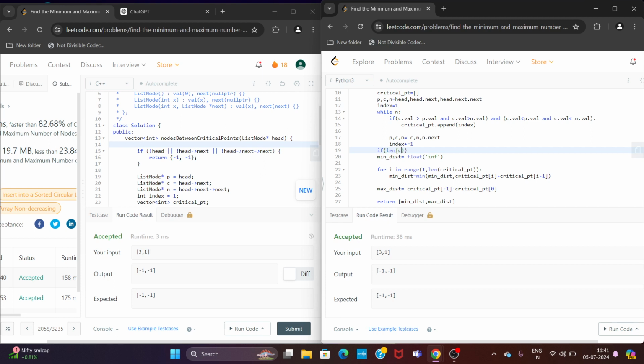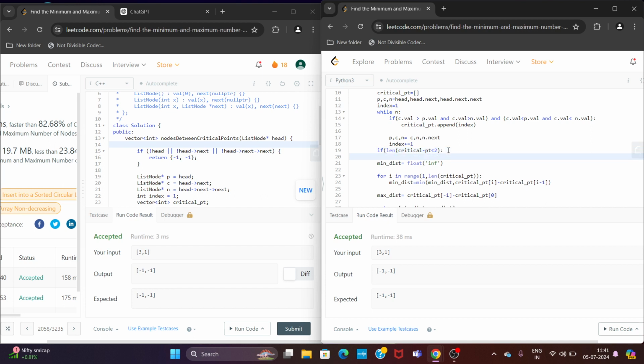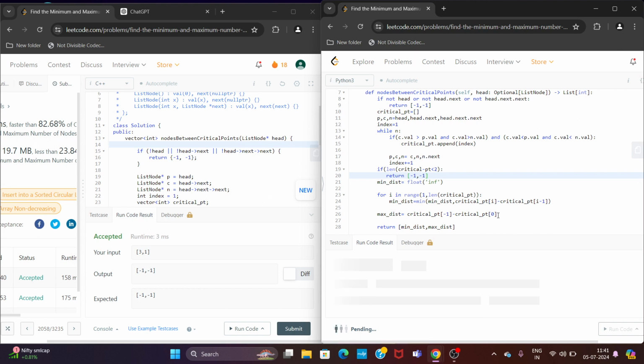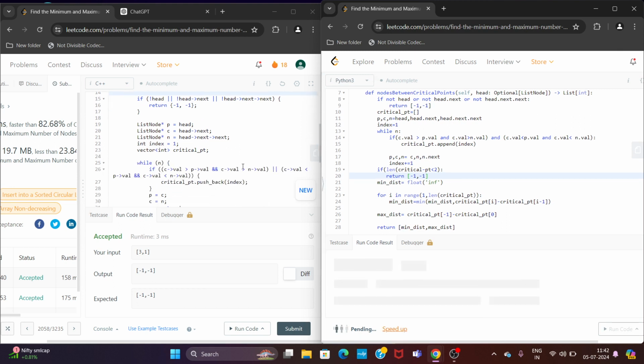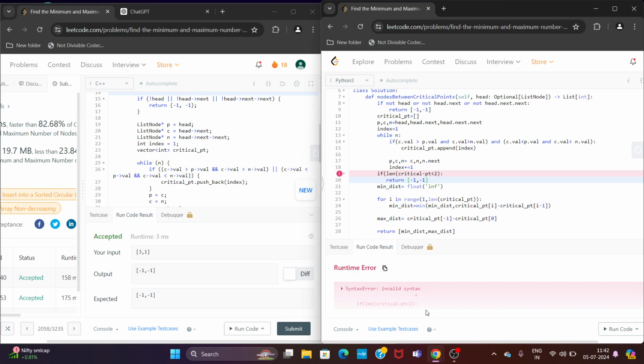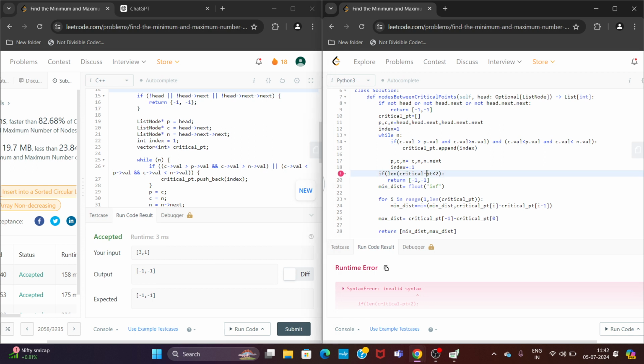If the length of the critical points is less than 2, we will return minus 2. Invalid. Yes. Now let's try to run it.